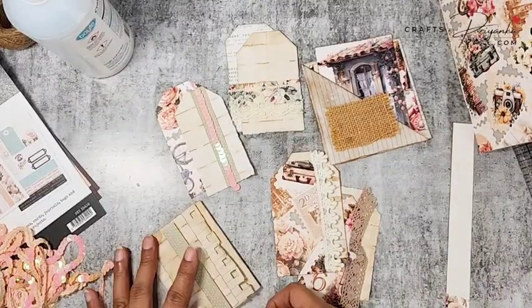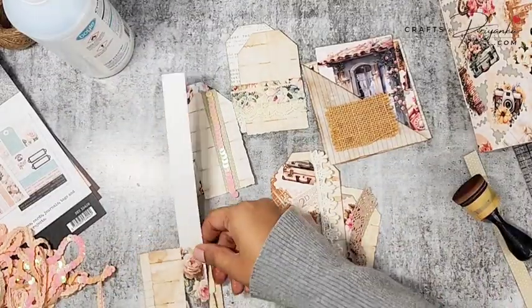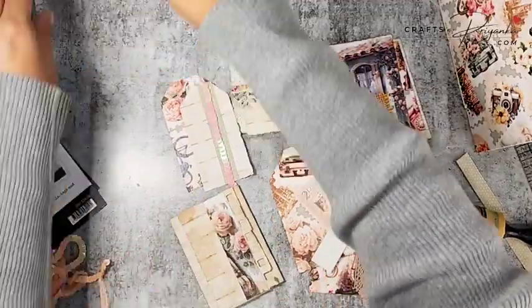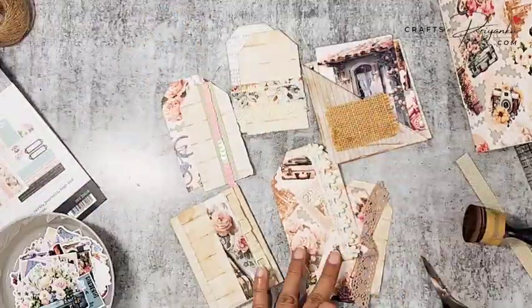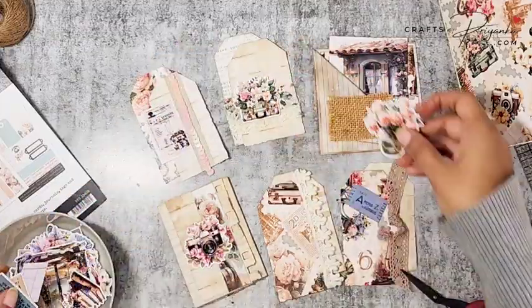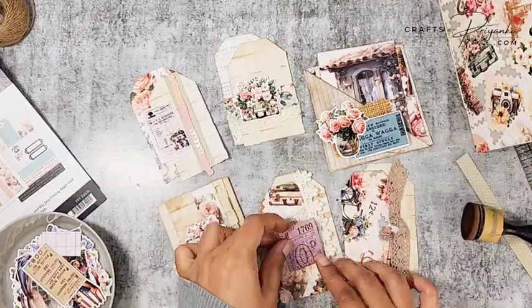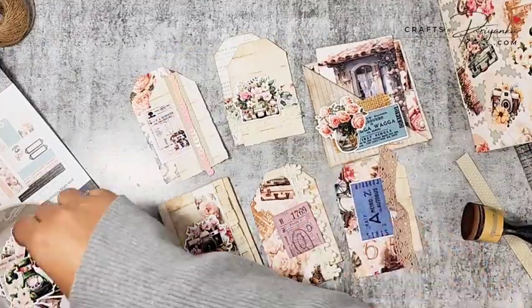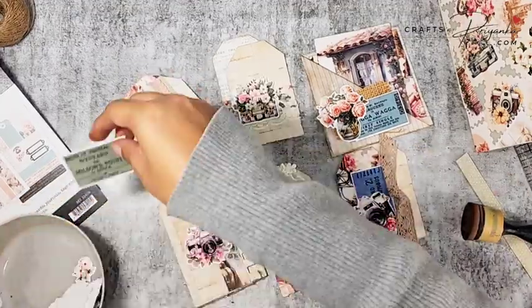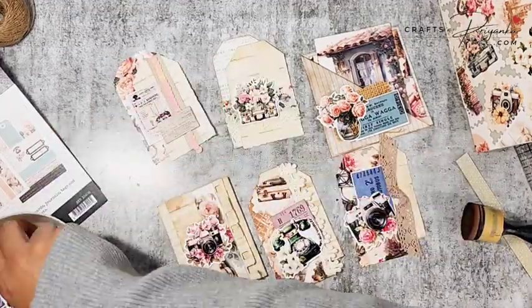I think the sentiment always tops it up and adds the final touch to our projects. So I am going to add some stickers that have those sentiments and some tickets here. This butterfly I couldn't resist using, so I thought let's use this. And once I'm done, I'm going to pass the twine through the holes, and then our tags will be ready.